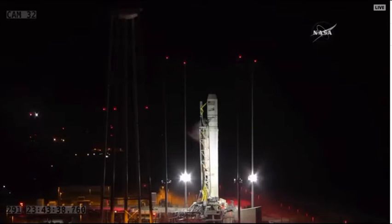It'll take the Cygnus about 9 minutes and 4 seconds to reach orbit and separate from Antares before it can then begin making its way to the International Space Station and scheduled to deliver 5,100 pounds of cargo to the station on Sunday. T-minus 1 minute and 30 seconds on my mark. And mark.